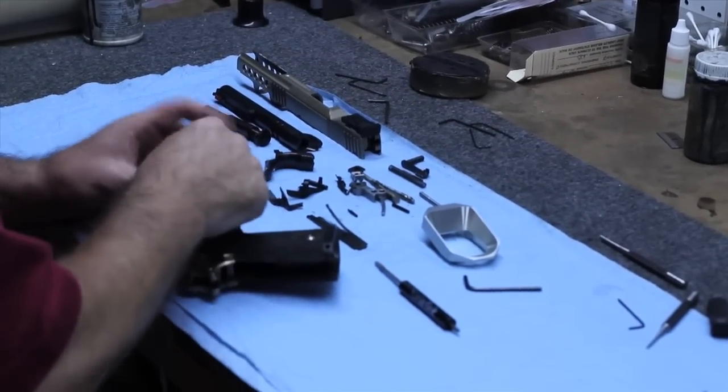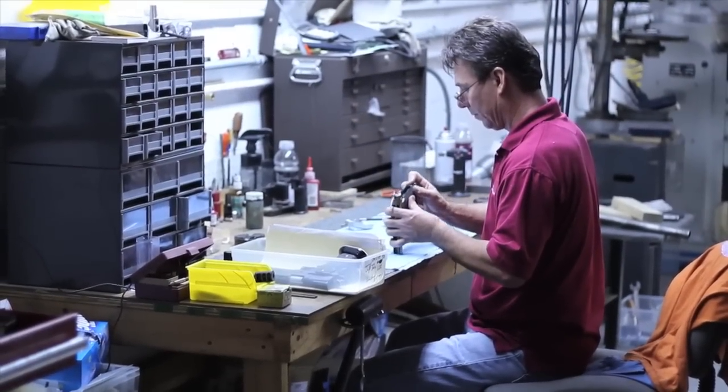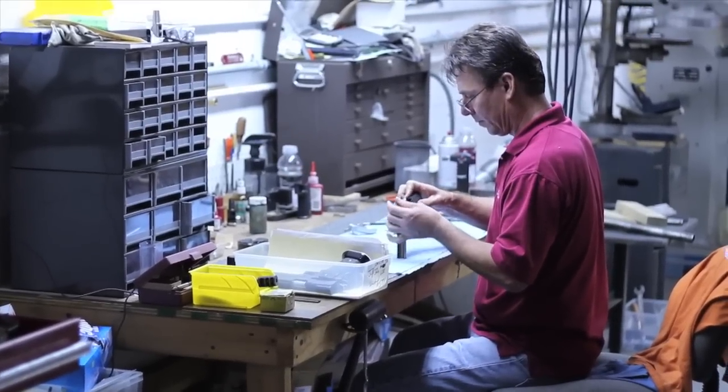What's behind Millennium Custom? The passion, the drive, for excellence, for perfection. That's what I expect from my firearms for myself and that's what I deliver to my customers. I don't treat my customers any different than if I was building a firearm for myself or for my personal collection. The detail, the attention to perfection, is just unbelievable.